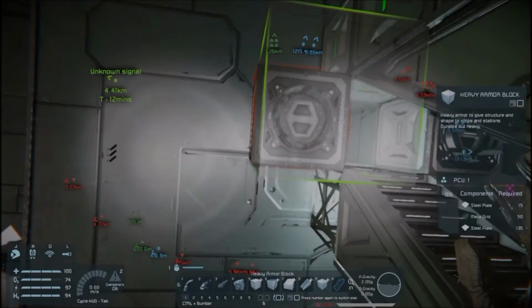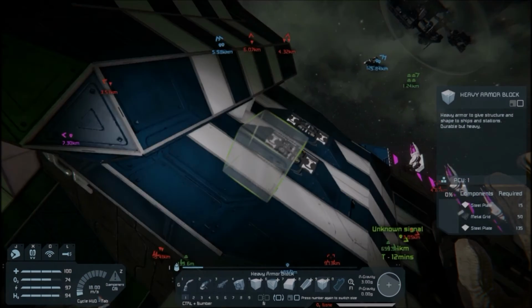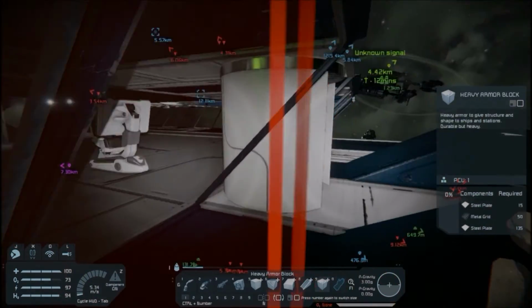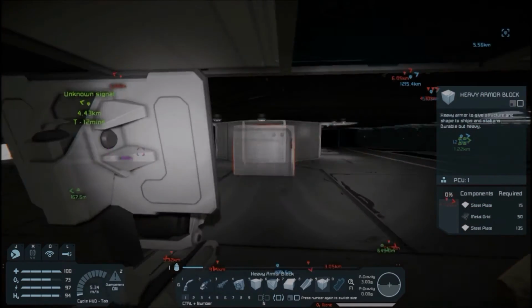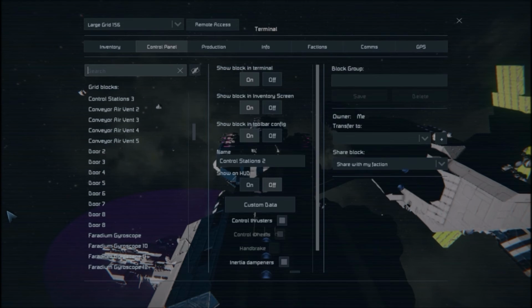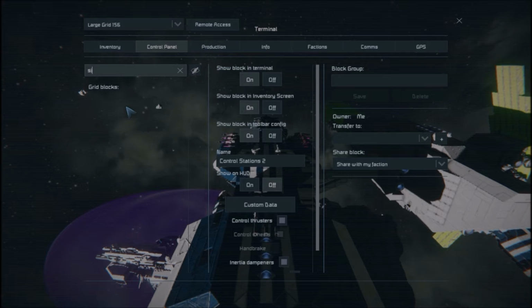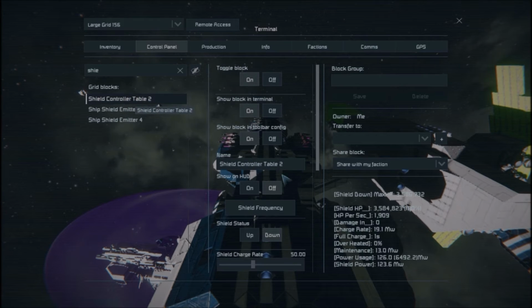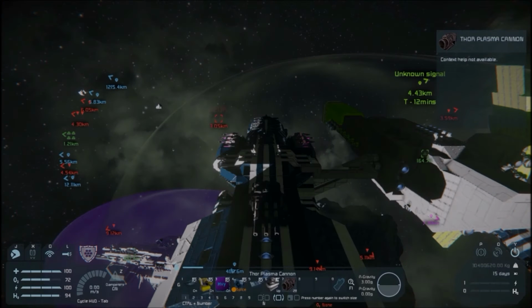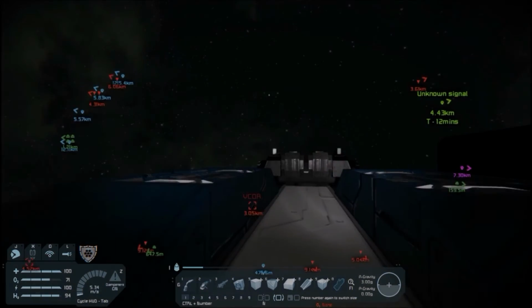And I hear explosions. Alright, I'm going to turn my shield back on. H, not I. Shield control table. Turn the shields back on. Shields are back up.